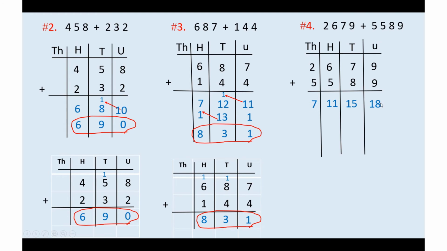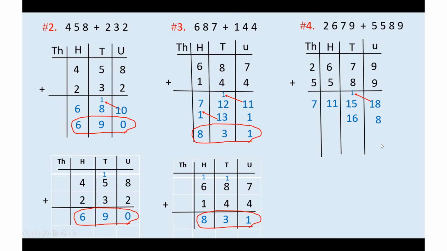State the answer like this. It is wrong. This 18 is 10 and 8 units. So we send this 10 to the tens column and leave 8 here. So we carry 1 to the tens column. We add this 1 to 15 is 16. We cannot leave the answer here. 16 is 16 tens, means 10 sixteen times, which is 160. So we send this 100, this 1 stands for 100. We shall bring it to the hundreds column and leave this 6, which is 6 tens.